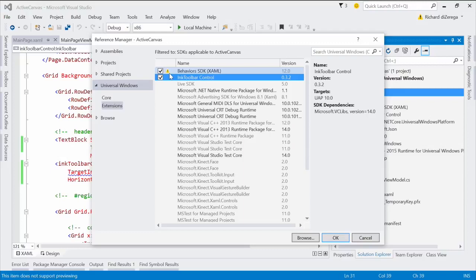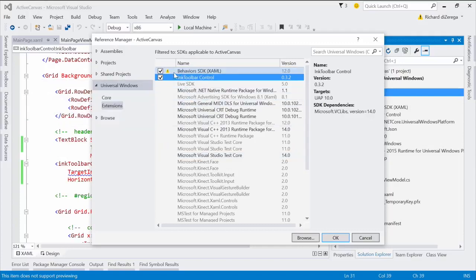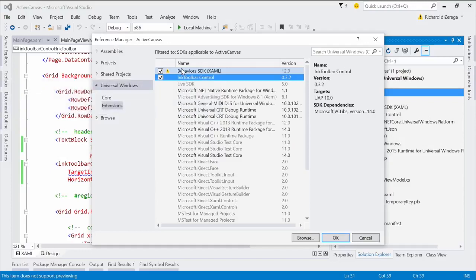Nice. Quick aside we should mention: a lot of people see this exclamation mark, specifically with Behaviors SDK. All this is saying is this wasn't built for Windows 10, and there may be issues. There aren't issues in reality, so don't worry about it. A lot of people are very concerned when they see that, and they assume all manner of things are not going to work properly. They assume a warning symbol means error. And as the tooltip presents right there, it tells you about it. Go and check the compatibility.